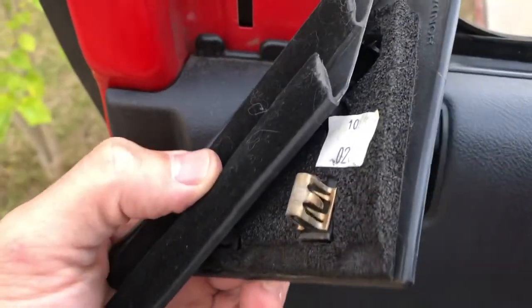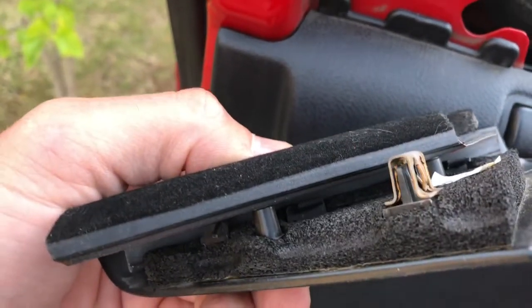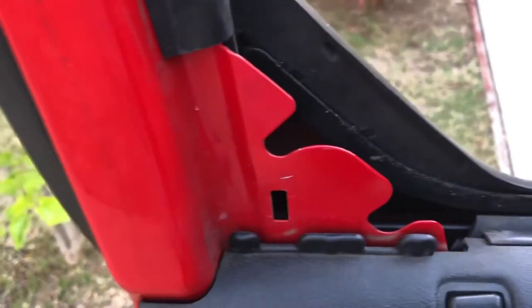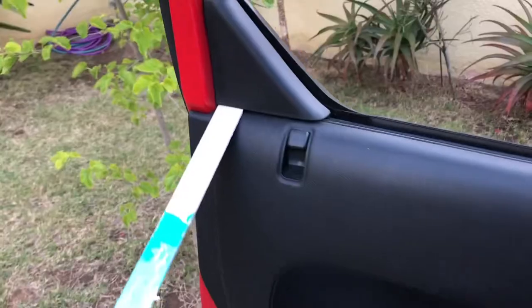This guy's a little different. It only has one metal clip. The rest of it just lines up. There's two little dowel pins that line up with those two holes. So it's a dowel pin or a pin, clip right there. This guy pulls out in a diagonal direction.